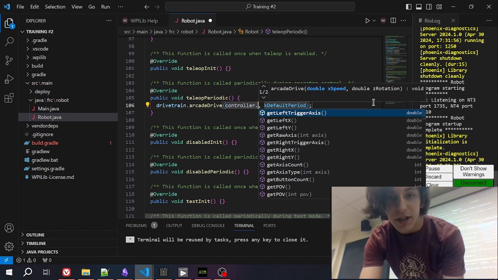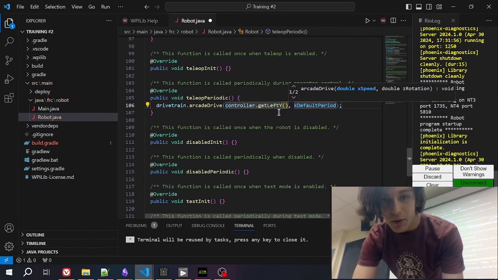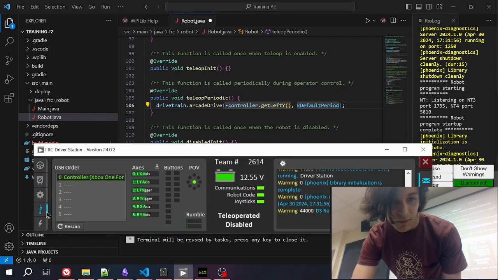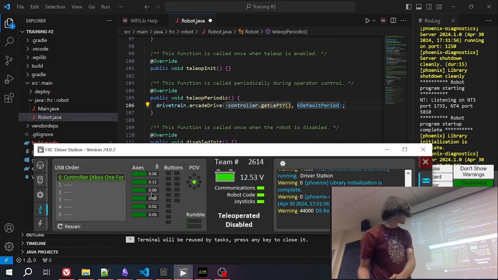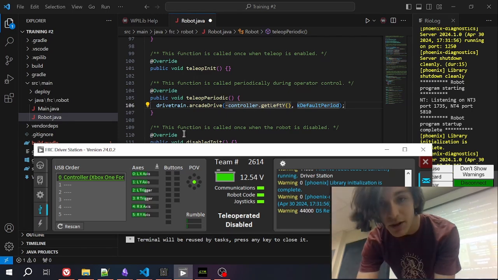So controller.get left Y, and remember, we have to invert that. The X is actually doing this: as I move it right, it goes to 1, and as I move it left, it goes to -1. So actually we don't need to invert it, because 1 should be clockwise and -1 should be left.